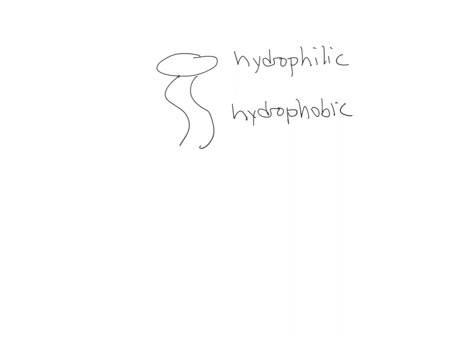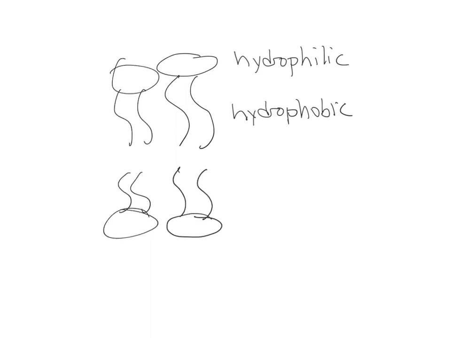meaning water fearing. If you remember from our discussion about how phospholipids are used in cell membranes, the hydrophobic tails want to be away from water and the hydrophilic heads want to be near the water. So this double membrane forms, this bilayer forms where you have two phospholipids facing each other so that the hydrophobic tails are inside the membrane and the hydrophilic heads are on the outside of the membrane. So if you get a whole bunch of lipids all together, they're going to self-orient in this way so that if you get a lot of them all at once, you get something that looks like this. So some of the first cells were something called prokaryotic cells.